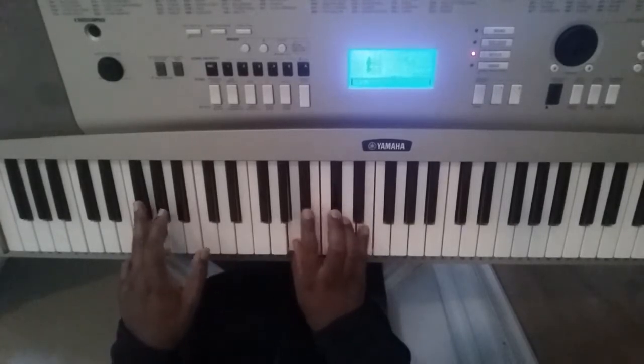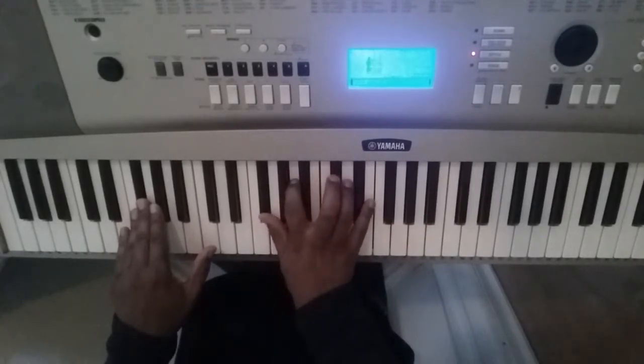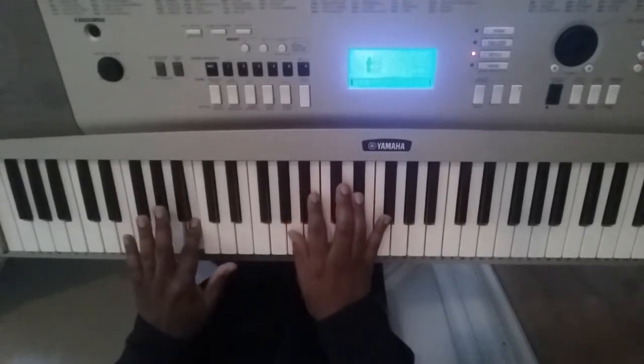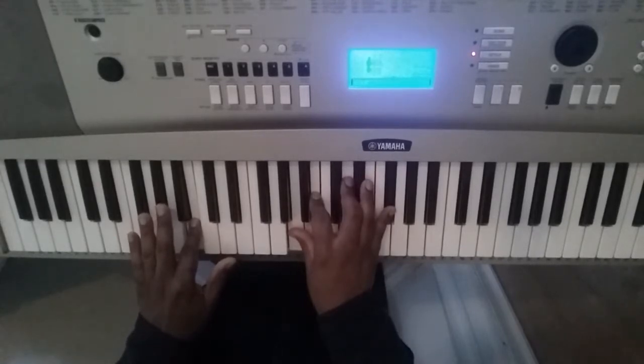The next chord: F sharp in the left hand, and in the right hand, F sharp, A, C sharp, E, which is an F sharp minor 7. Next chord is a B minor 7. For that I play a B in the left hand, and in the right hand, A, B, D, F sharp. Okay, so those are the first 4 chords of the song.